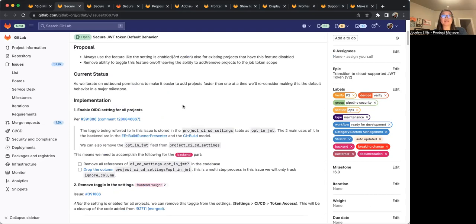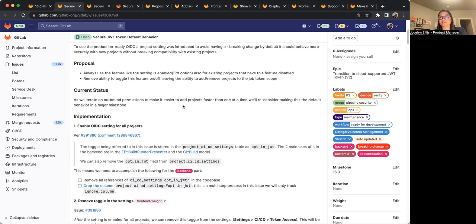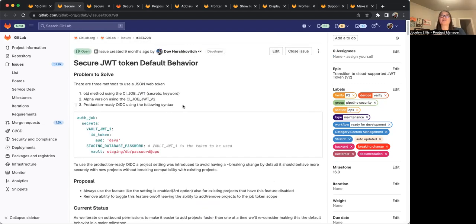Up until this coming milestone, we have enabled 3 different ways to use the JSON web token for authentication. Through the last several milestones, we have continued to increase layers of protection and mature our OIDC token, which has really led to this new production-ready OIDC token, which is really a secured version of the CI job JWT version 2 token.